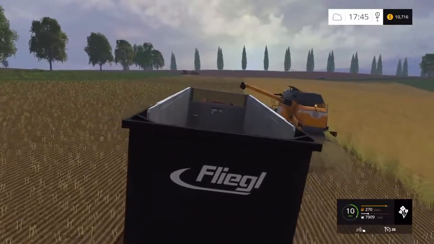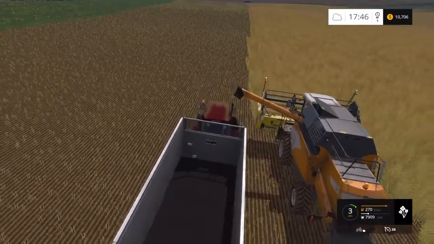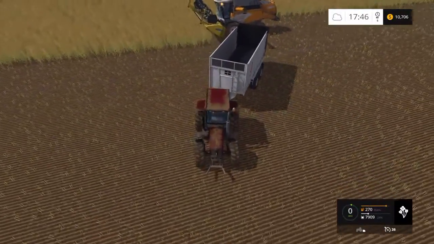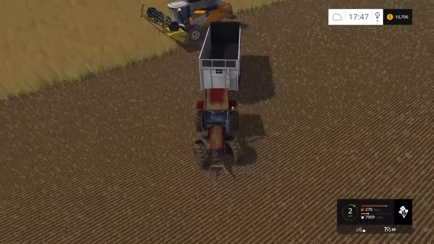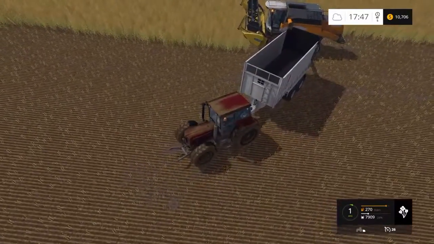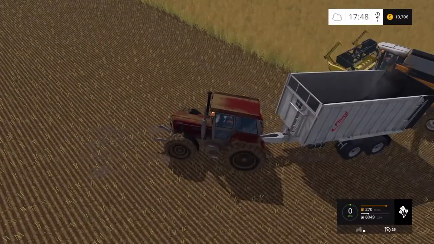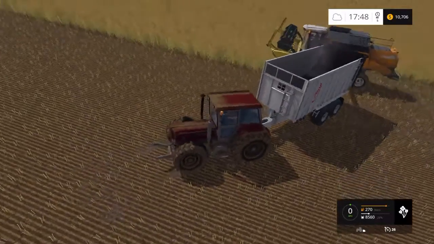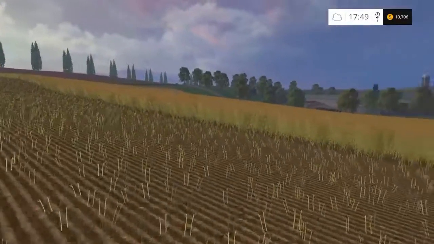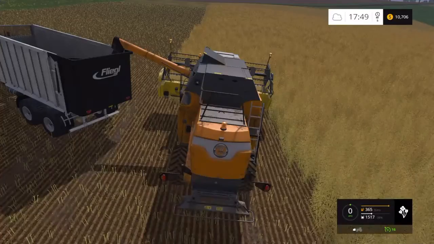So back to the same old, trying to get this trailer at a funny angle to unload. I do seem to be perfecting it. That said, I'm about to probably make a complete hash of it, but never mind. As I said, trying to find that sweet spot is proving elusive. There we go. Jump into the C6.